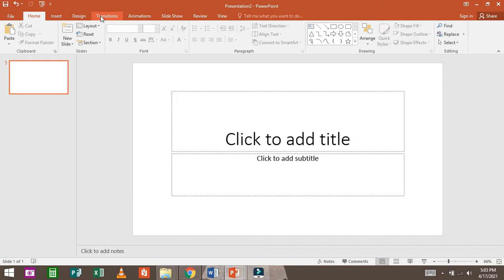Next, we also have the title bar. This is the top section of the window, and it shows the name of the file, followed by the name of the program, which in this case is Microsoft PowerPoint.